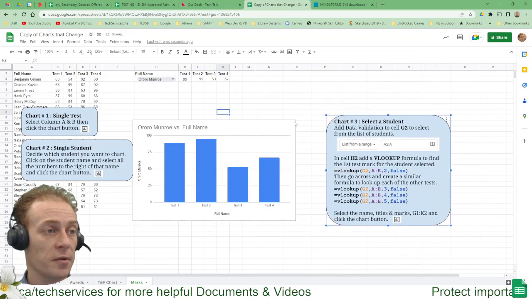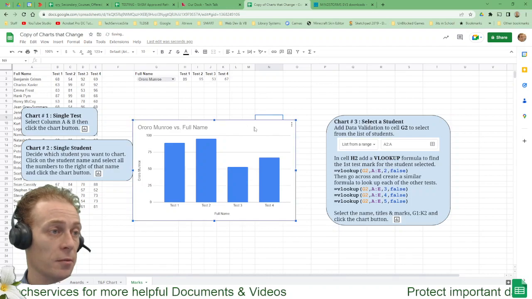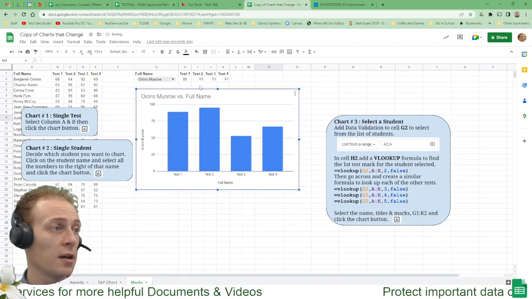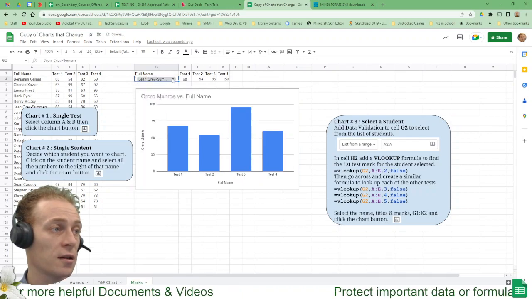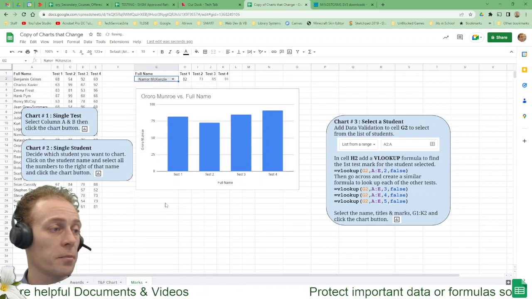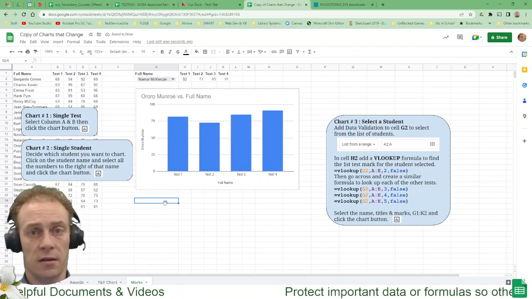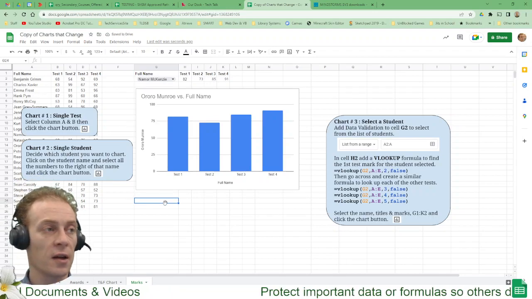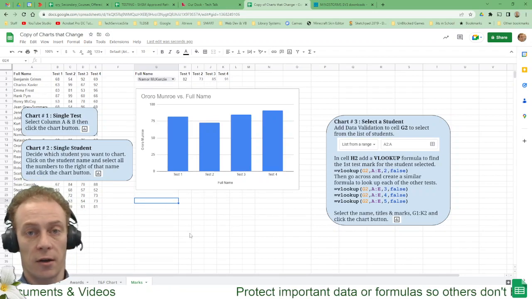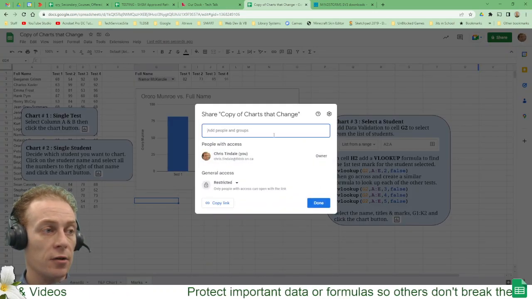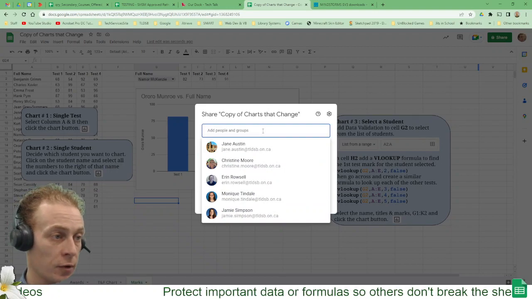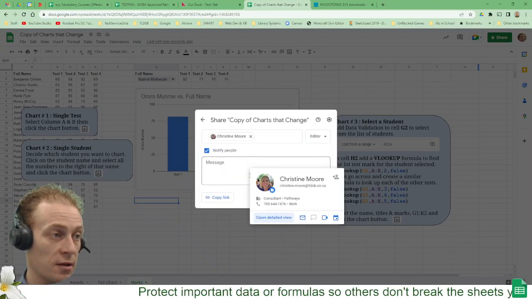That means that if I was providing this, say, to staff and we were summarizing some information maybe, any staff member could come and click that cell and just choose the kid that they want to see. But I don't want them messing with anything here. So this gets into today's lesson about protecting stuff. I have a couple ways I could go about this. When I share this particular file, I could certainly share it with, who am I going to go with? I'll go with Christine today.